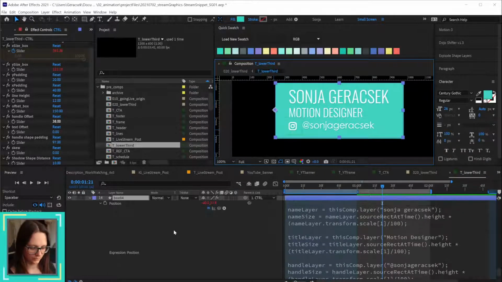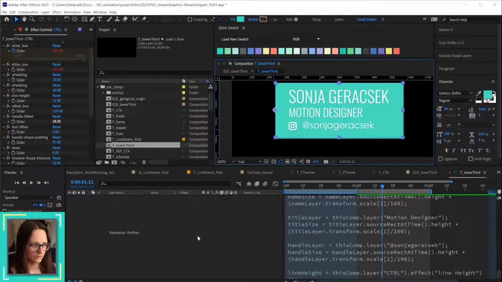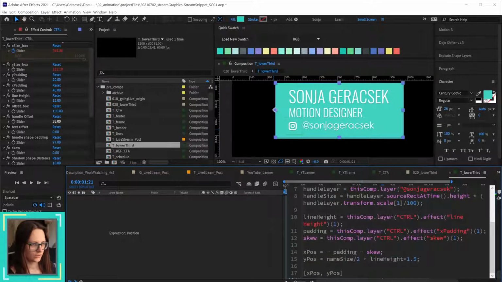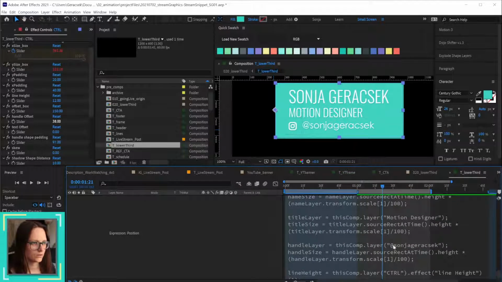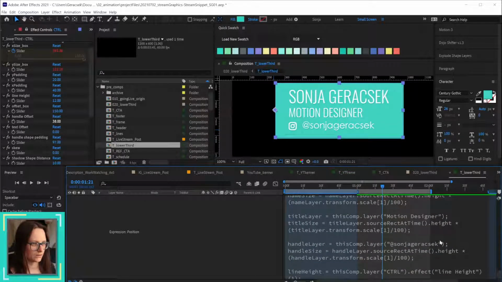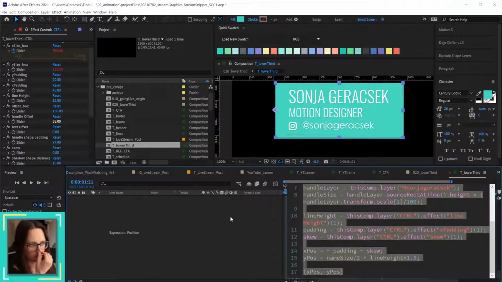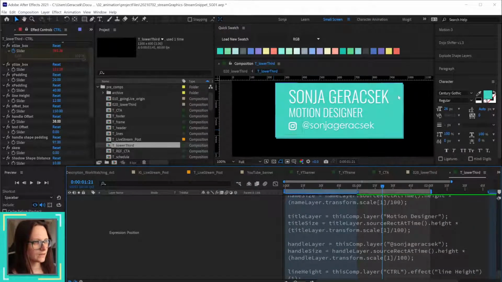But the X position also needs to be calculated on this one. The X position is minus padding, minus skew, but skew is no longer part of it, so it's only minus padding now. Well, skew is at 0, so I guess it doesn't matter if I remove it or not. It doesn't feel like the distance here is the same distance here.